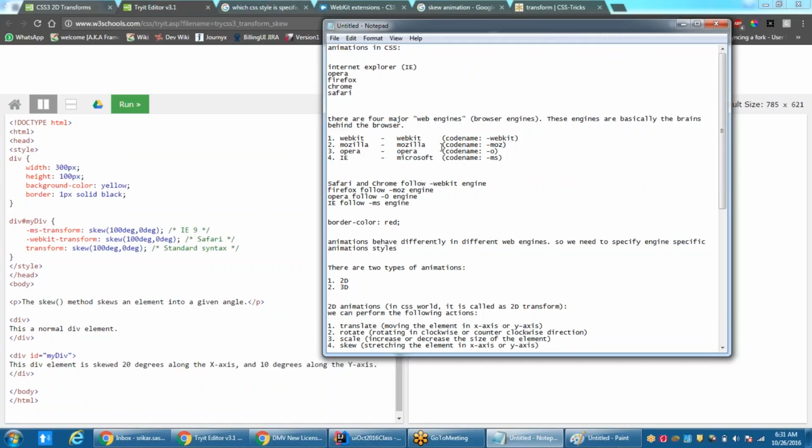When these functions were introduced, slowly the browsers started understanding these functions and started to execute the function callbacks. Now, over time, in the simultaneous world, companies like Google, Mozilla, Opera, these guys, they came up with their own web engines.